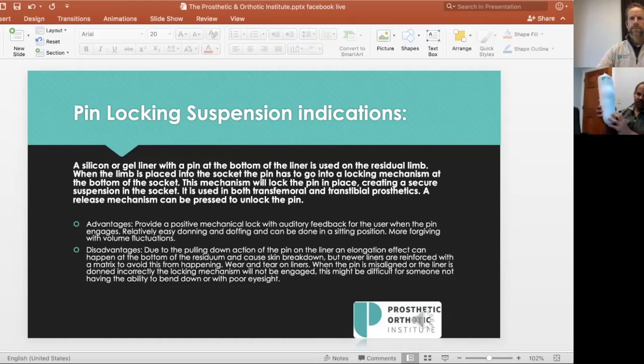Obviously, we have more bony prominences to deal with and address, whereas above the knee, we have one bone, which is the distal end of the femur. Here we have two, and then we have bony prominences that are attached to that. Okay, so pin locking mechanisms. That's what we're talking about right now.